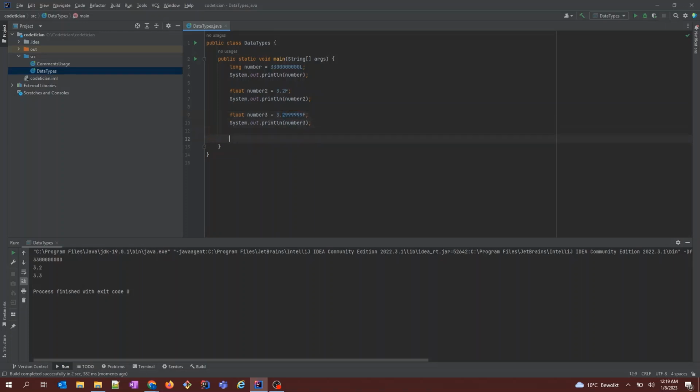But if I declare this same number as double, then it will be able to show you exact precision. So let me just copy this number till here and print this number.